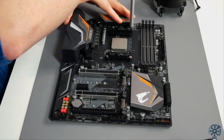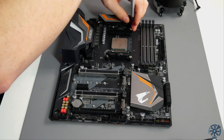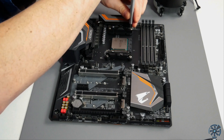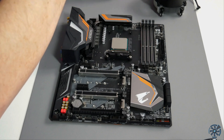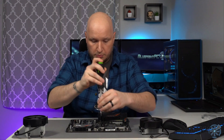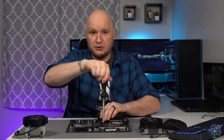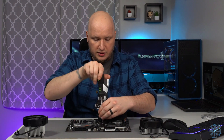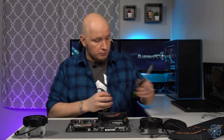You just need a basic Phillips screwdriver. You don't need to worry about loosening one screw then the other in a pattern — on this one just unthread them and pull the whole bracket off. Magnetic screwdrivers are helpful but not required. And just so you know, if this is your first build, magnetic screwdrivers do not carry enough magnetism to damage anything — the magnets themselves won't do anything. So the brackets are off; that's step one done.